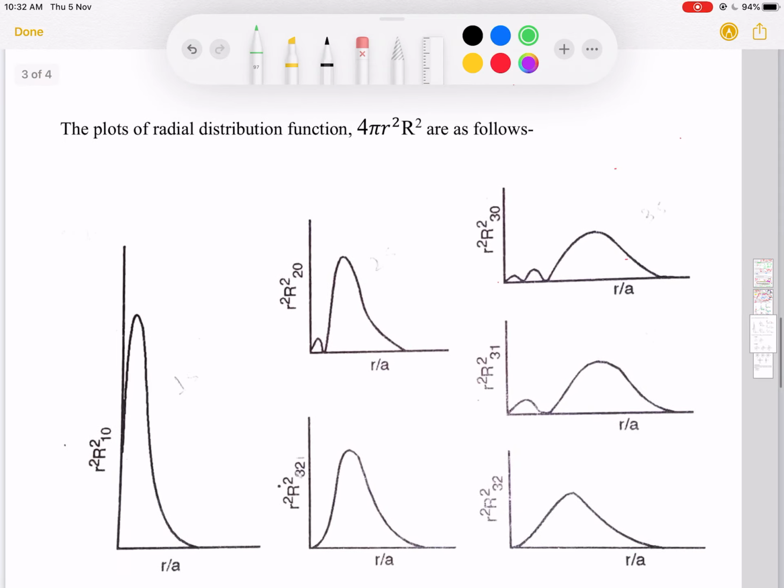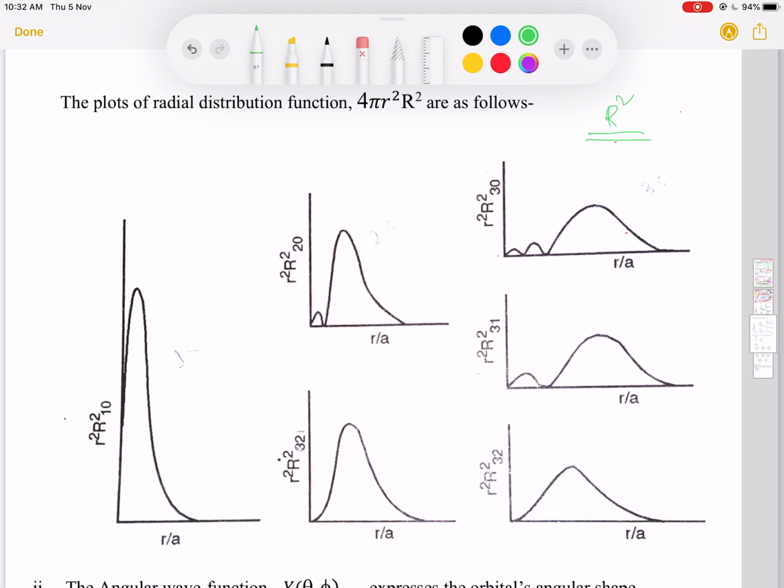The radial distribution function tells us about the probability because we take R square. R square tells us about the probability of finding the electron. That's why this is more significant, because it does not have negative values. Always remember that plots for the radial function will have negative values, but the radial distribution function will never be negative. Just like the wave function: the wave function does not have any significance, but if you take mod psi square, it gives us the probability of finding the electron, so it has significance. And this can never be negative.